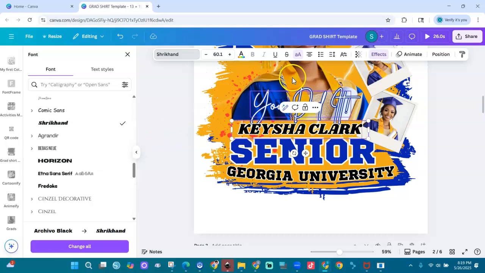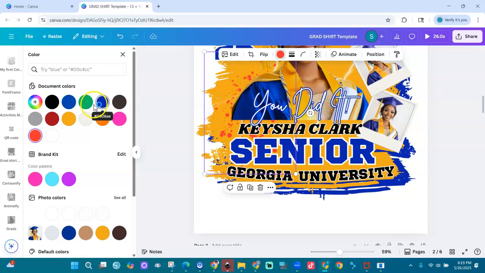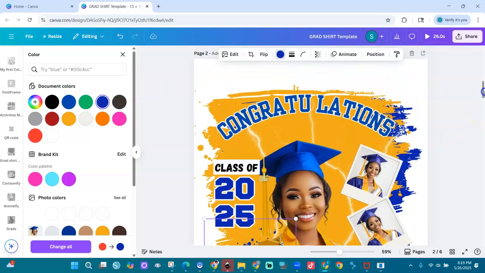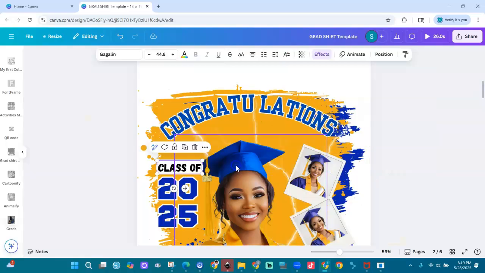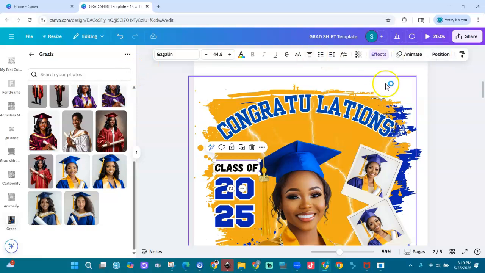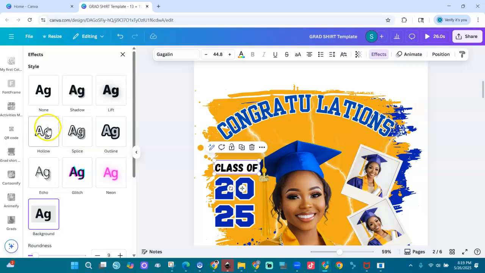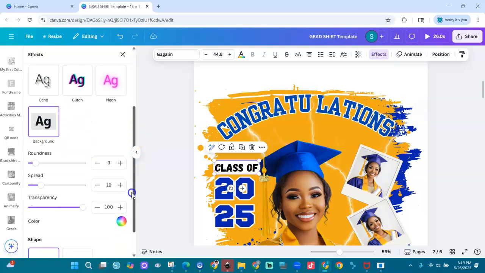You can have it like this. Let's go up here. This is red. We don't want it red. I'll make it blue. Okay, let's go up. If you want the class in here in another color, make sure you select it. Only effect is selected. Go to effects, scroll down, and you see this is selected, right? Go down here, and now you can change the color in here.